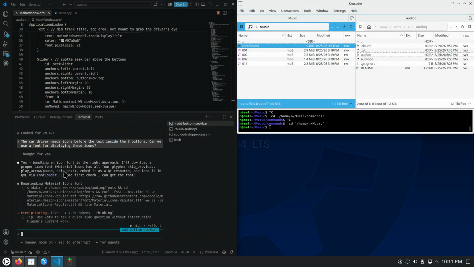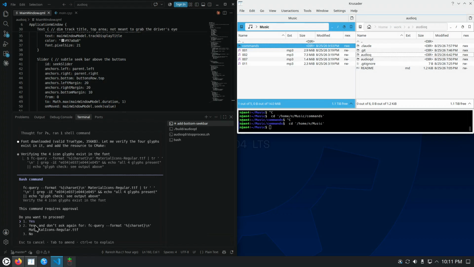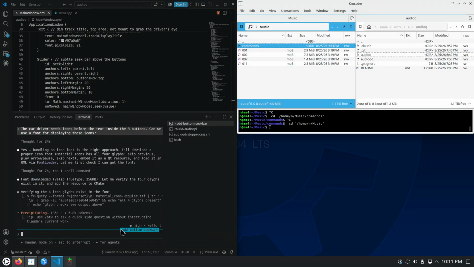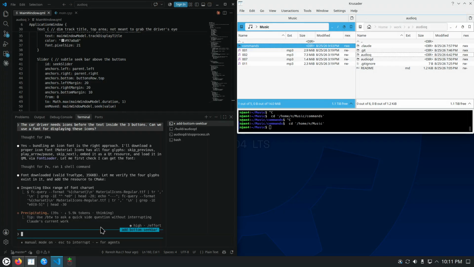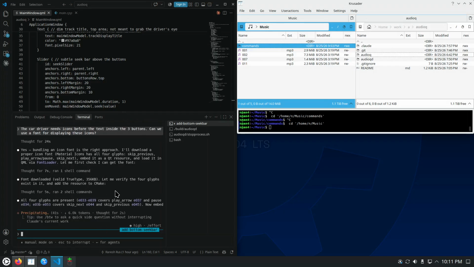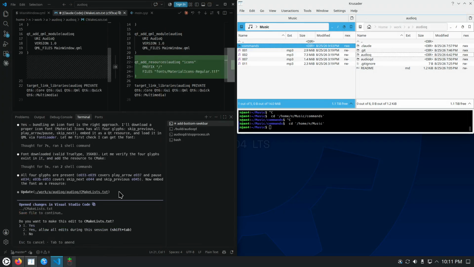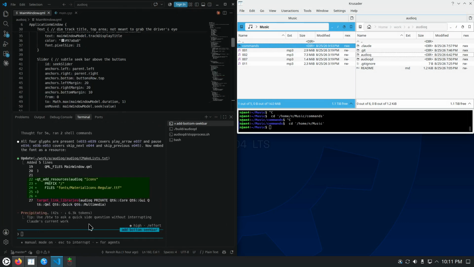Proper icon font. Material icons. FC query. Font config. Material icons regular TTF. Okay, so as a resource, /fonts/material-icons-regular.ttf, as I would expect, correct.